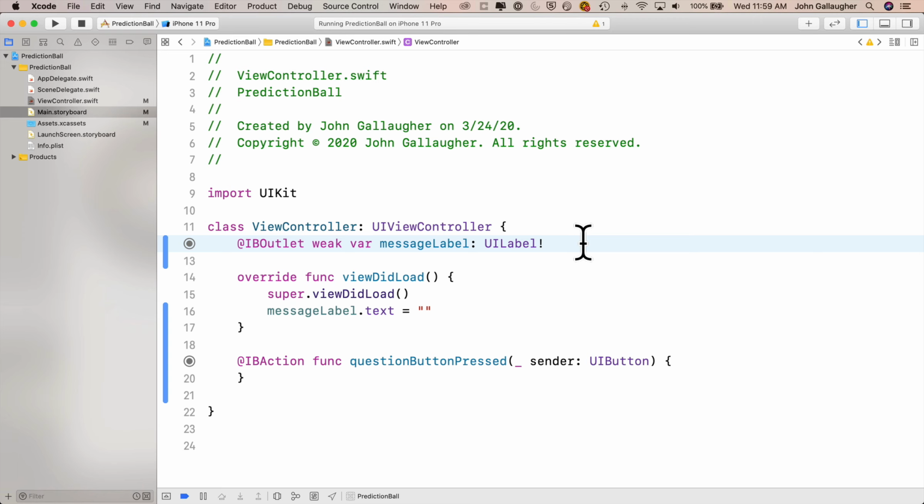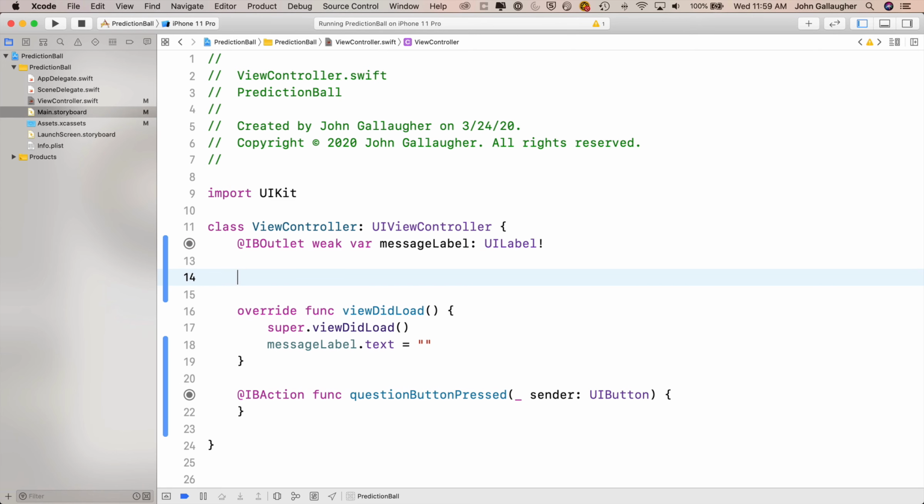The way we're going to do this is we're going to create a new variable. We'll call this messages. We'll do this right underneath the IB outlet. So we'll type in the keyword var that says I'm creating a variable, a box that can hold data, and then I'll type a space and then the name I want to give the variable. Or if it helps to think of it this way, the name of the data holding box. I will call this variable, or the data holding box, messages.